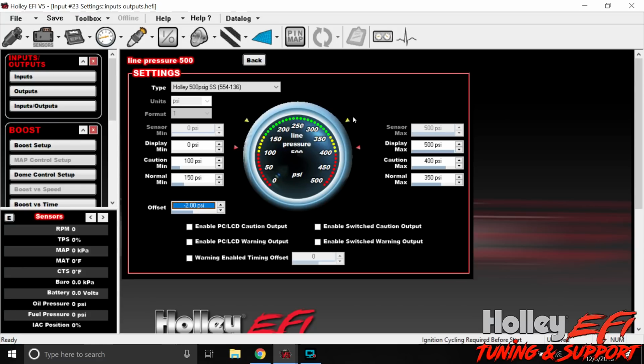Some of them have a little bit of room for error, but this is where you would set up minimums and maximums and cautions and whatnot. You can also switch warning outputs and PC or LCD display outputs, and you can also set up a timing offset if you want right here. So this is a 500 psi.